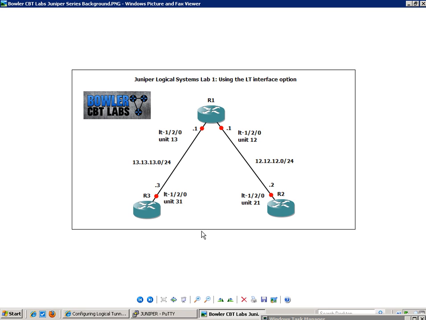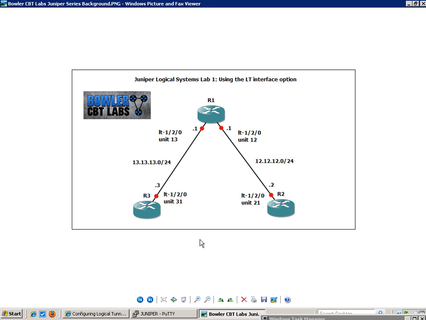And so this gives us the power to create our own network topologies using multiple routers within one router. And then we're able to tie them together using the logical tunnel interface option.